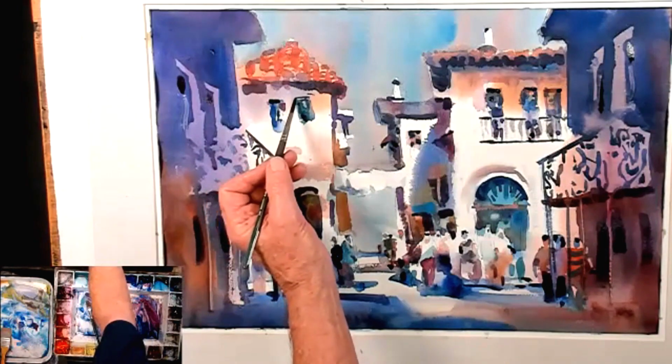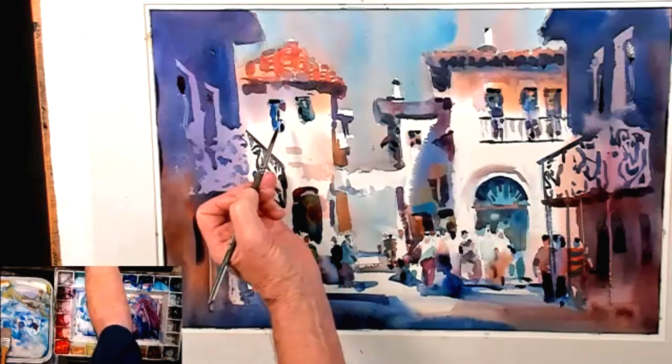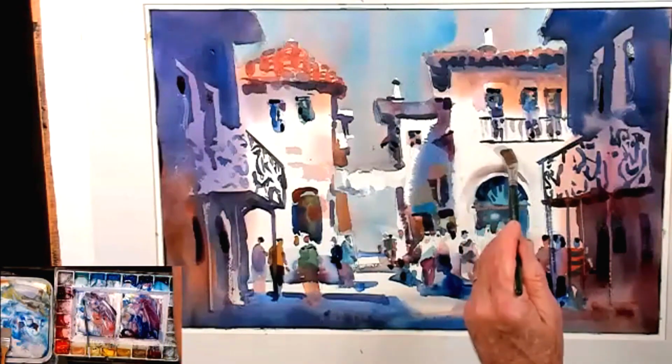Okay. I don't like windows all being the same. Just come in and add a few different colors or a few different values. Oh, I forgot to put the shadow on there.